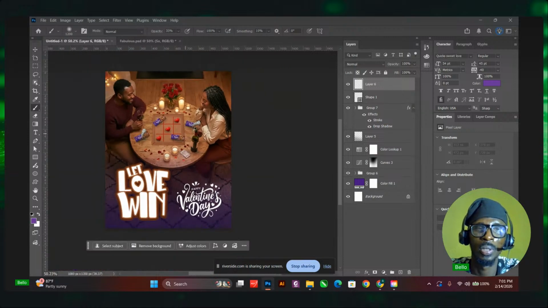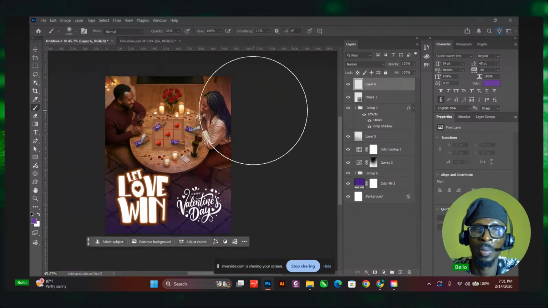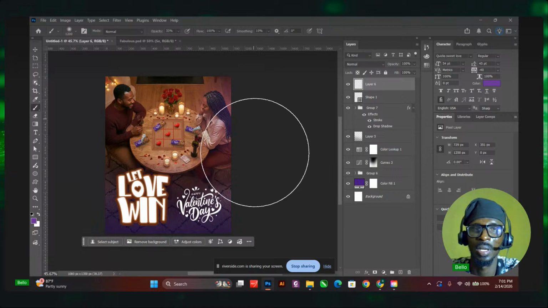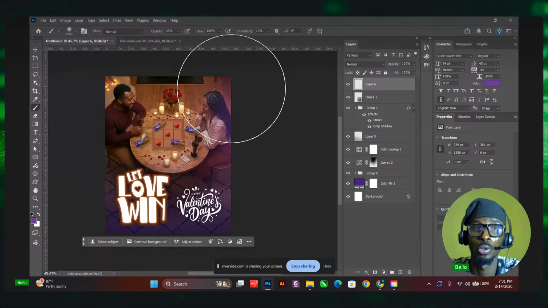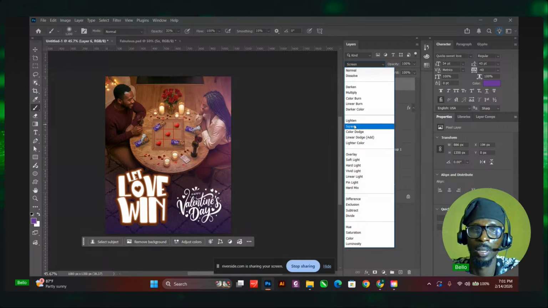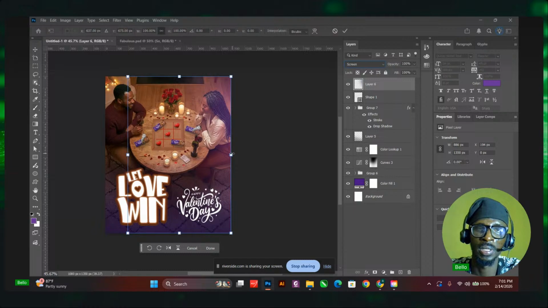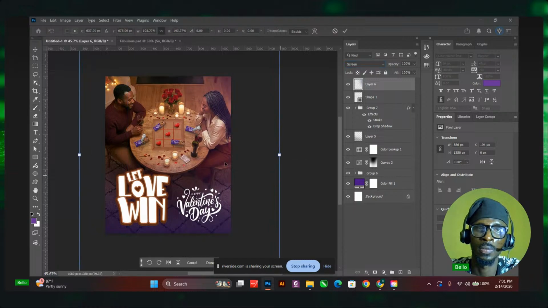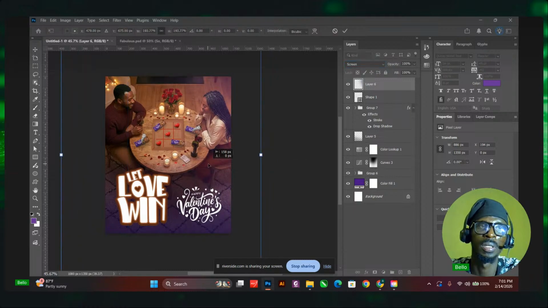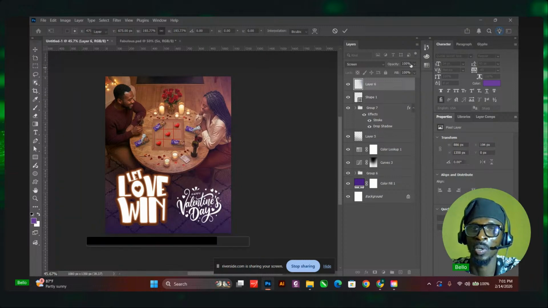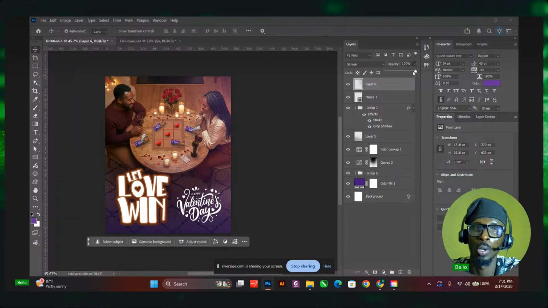Then I'm going to paint like that, subtle. Then I'm going to make it screen. Ctrl T, increase it to the side like this. Then just reduce it a bit because it doesn't have to show that much.